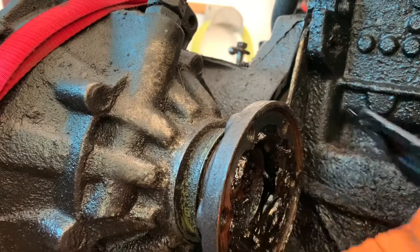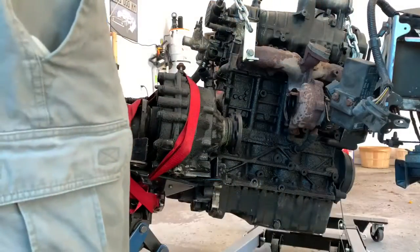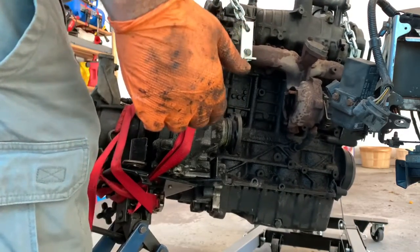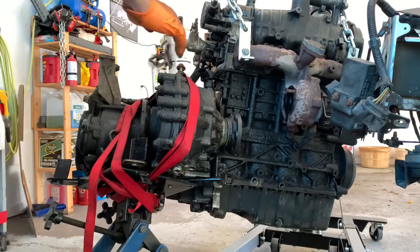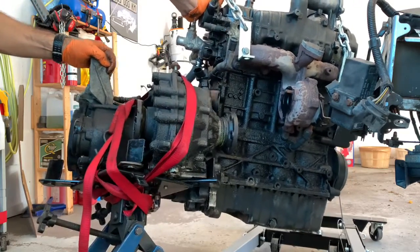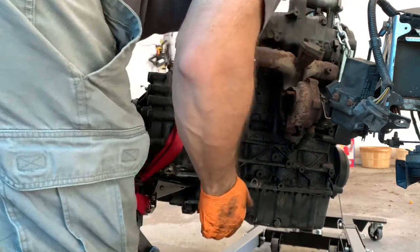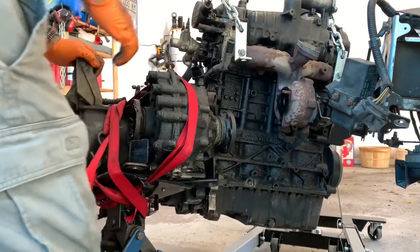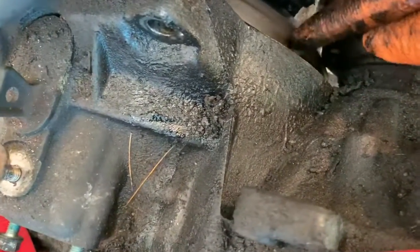It sits on the back there and just sort of prevents this from clearing. So now that that's off, that's looking level. All right. Still hanging up on the flywheel? Are you kidding me? Wow. How did I ever do this in the car? Okay, so now the actual flange is hitting the actual flywheel.